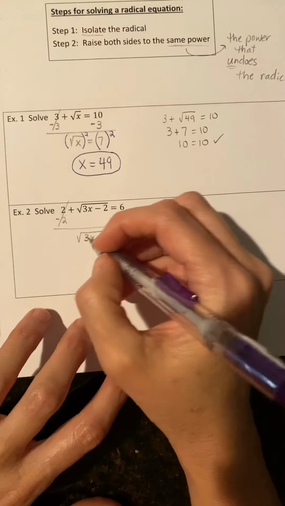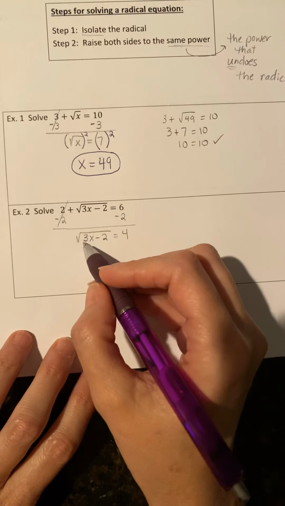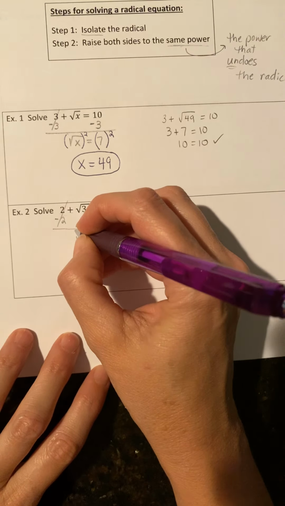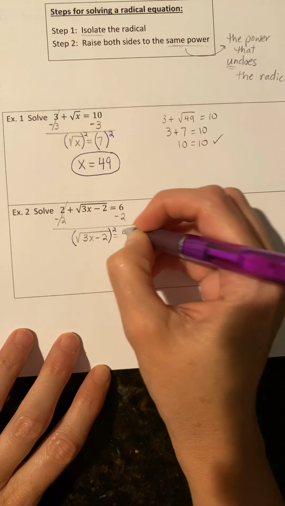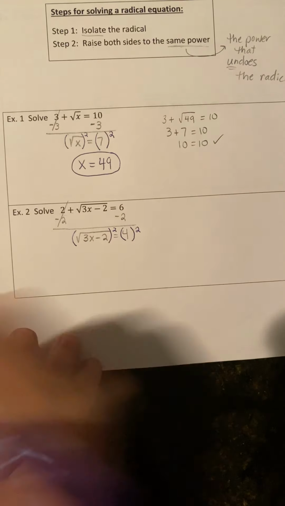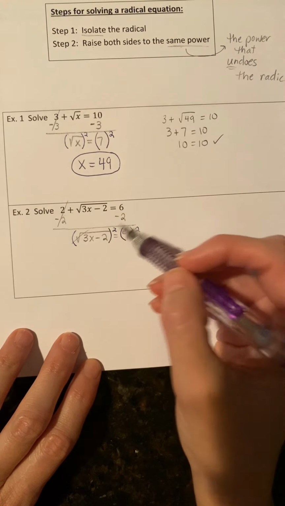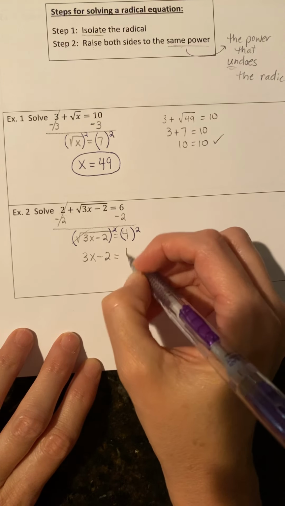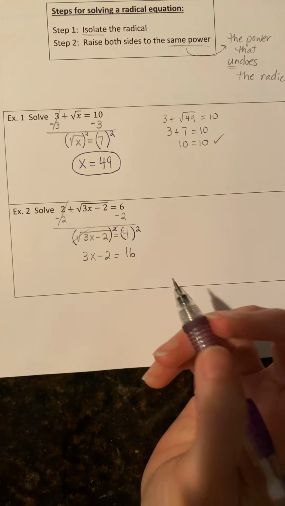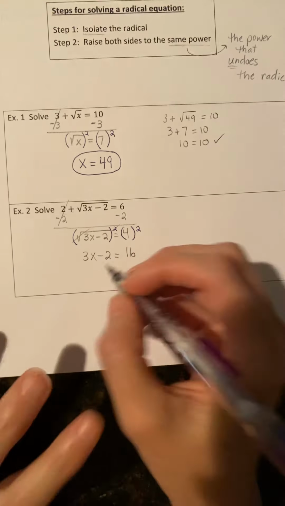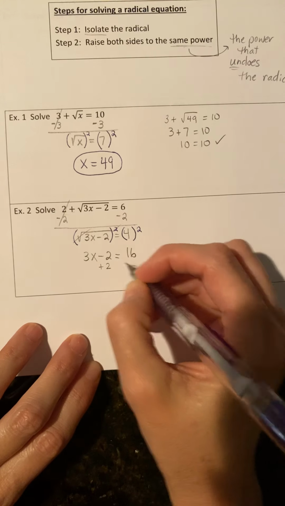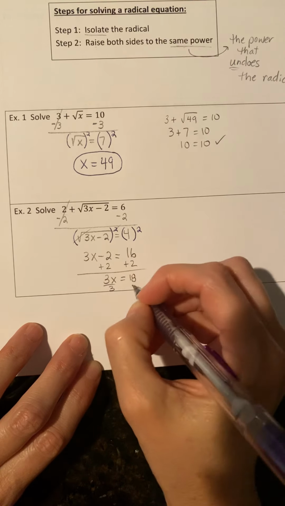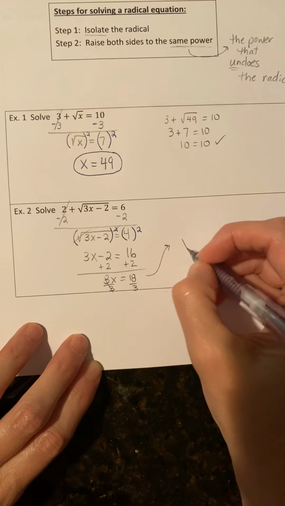That gives you 4, and that leaves us with a square root. See, this is the radical isolated. All this is under the radical. To get rid of the square root, you square. And the square root and the square, they undo each other. You can even cross those off if you want. That leaves 3x minus 2. 4 squared is 16. And then this just became a regular 2-step equation that you guys could solve, no problem. So add 2. You get 3x equals 18, divide by 3, and you get x is 6.